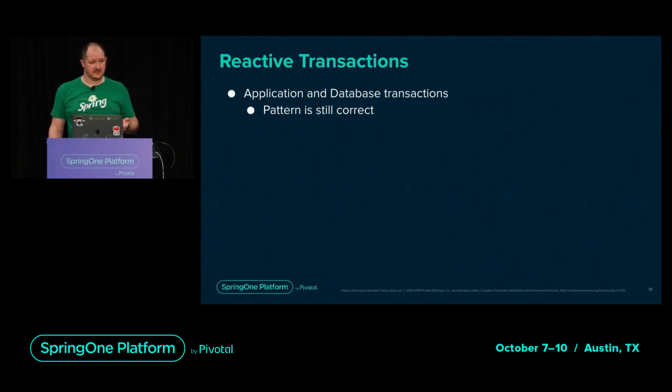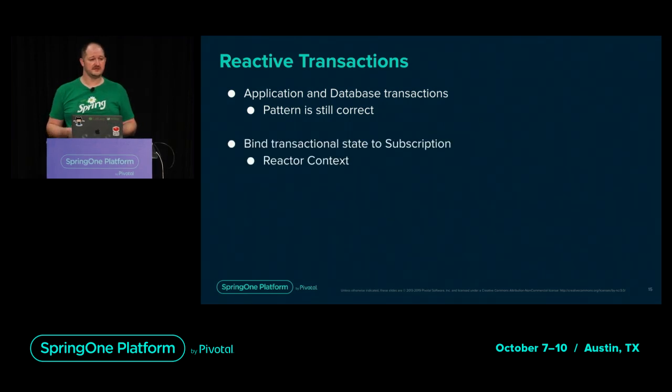And what we did is we leverage the Reactor context, which is a storage that is attached to the actual subscription or materialization of a publisher. Once you subscribe to that publisher, the context gets propagated through to all participants. And if you have multiple publishers, all these can see and use what is inside of the context. And that's what the Reactive Transaction Manager implementation is doing. And we implemented with R2DBC, Spring Data R2DBC, the R2DBC Transaction Manager. And this is basically all you need to enable and opt in to reactive transactions with Spring Data R2DBC.